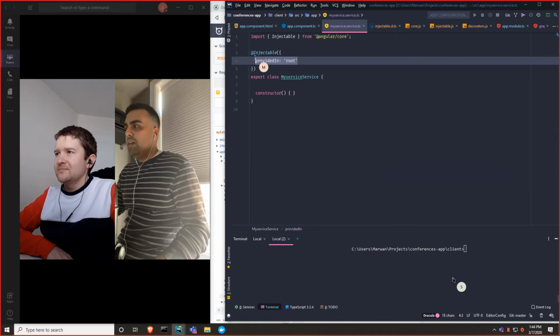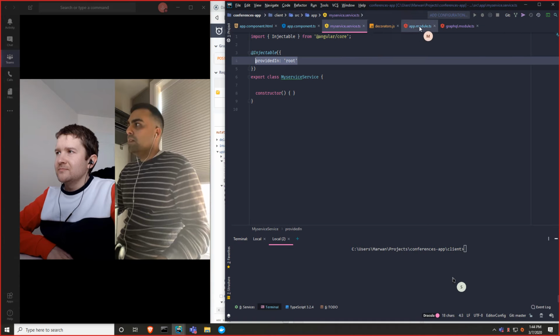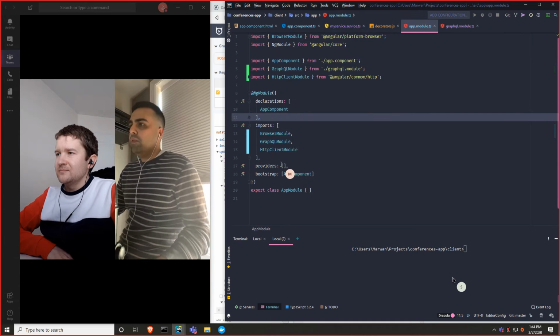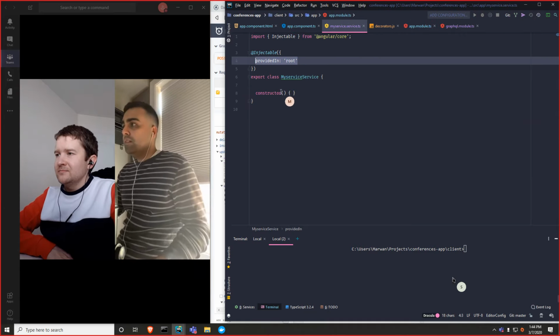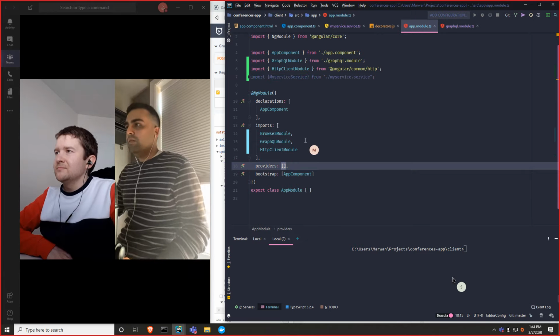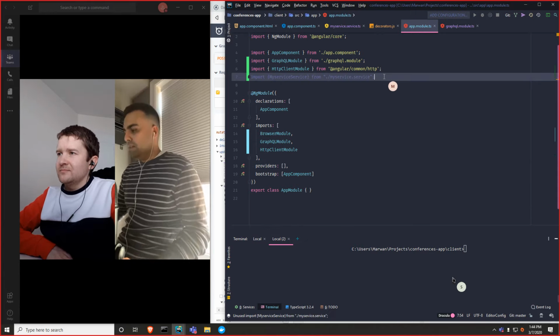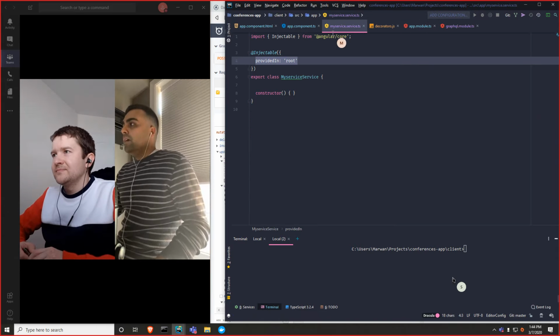And like I said, provided in root is a convenience thing where you don't have to manually define in your module that you want my service in here. So it's either you define it like this, or if you add it in here, then you don't need to include it in your module. Just a shorthand kind of thing. Yep. Okay.